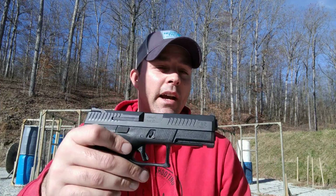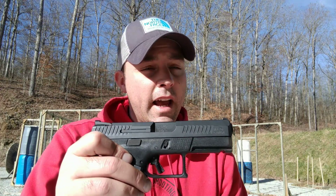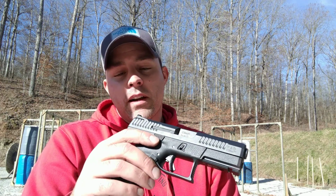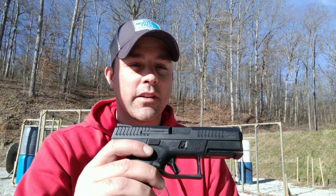So the only thing I'd recommend doing to this would be to put a ton of rounds through it and put some sights on it. So I'm looking at this set of Dawson sights to throw on there now, and other than that, incredible gun. Kudos to CZ, and I'm really excited to see how this shakes out in the wild.